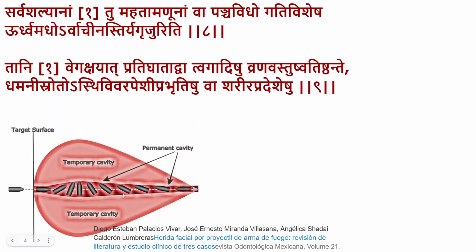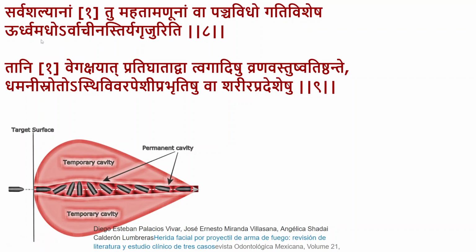If there is any resistance in between, it can either move upwards or downwards, urdhvam adho, because the momentum is lesser and it has faced resistance. A bullet may move upwards or downwards and produce an injury in the surrounding area. The soft tissues around could be injured. Or there could be a ricochet. It may hit a resistance, turn back and produce an injury on the other side.